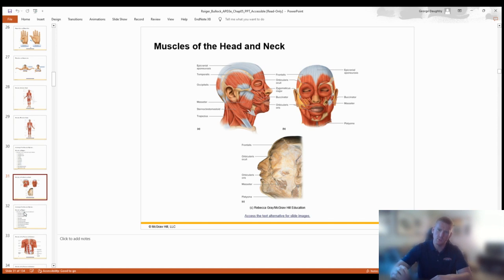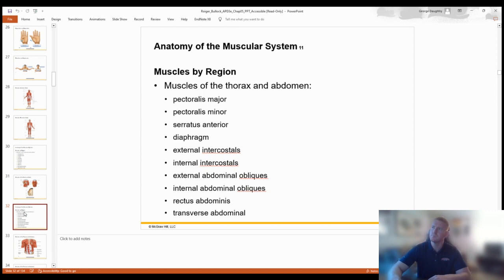So it's responsible for a circular muscle action. What do the eyes do? They can squint. And what do the lips do? They can pucker, because of that circular muscle action. All right, thorax and abdomen. The musculature here can get very complex, with multiple layers, but it's very important to appreciate.